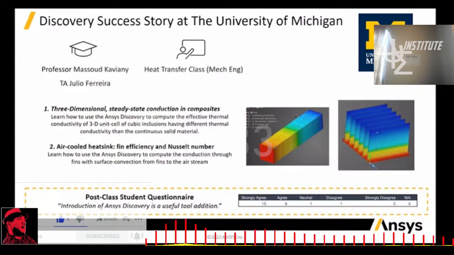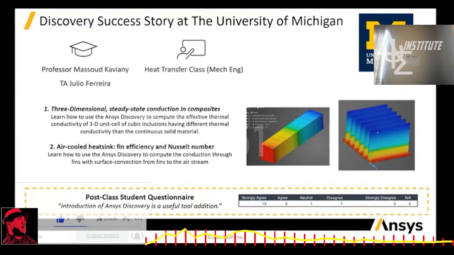And he was specifically looking at comparing exactly the analytical with the numerical results. So what we've said at the beginning, to basically complement physical phenomena and analytical education. Now, as you can see from the post-student survey here on the bottom, most students fully agree that Discovery is a useful tool for helping them learn the subject. Obviously, there's always someone who doesn't agree, so we have one person disagreeing, but of course, you cannot please everyone here. But just a nice success story that we wanted to share with you.